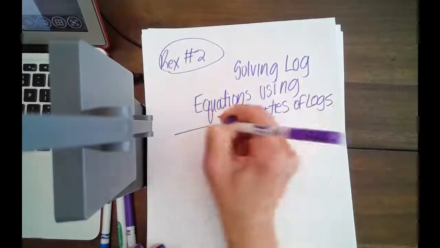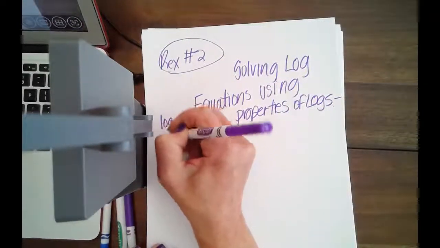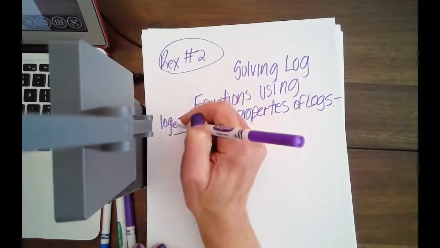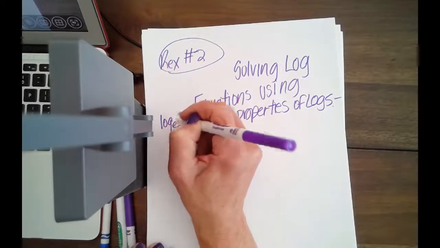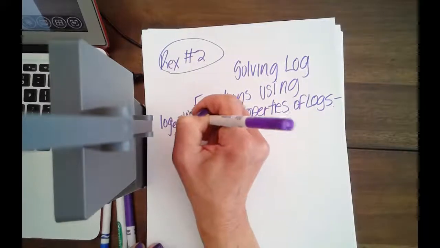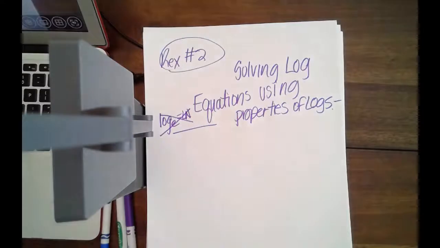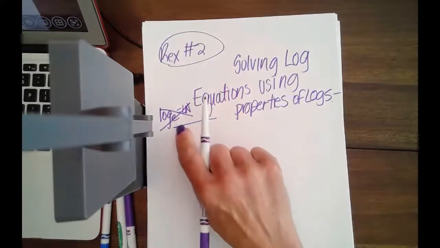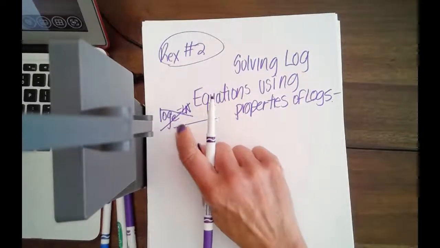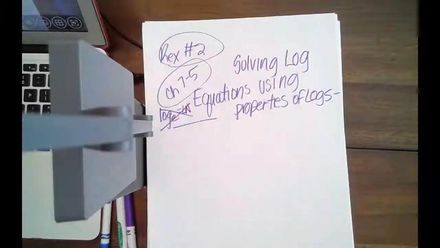Now, I want you to notice we are not using something that's called log base e. I'm going to introduce you to that tomorrow, or probably when we get back from Easter. That's the same thing as saying ln, which means natural log. But right now we are dealing with non-base 10 logs, which means it's log base b, but it's not e. This is a special kind of log, and we're getting into that. But right now we're in chapter 7.5 still, and we're finishing up.